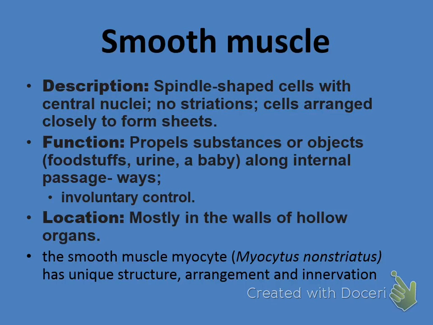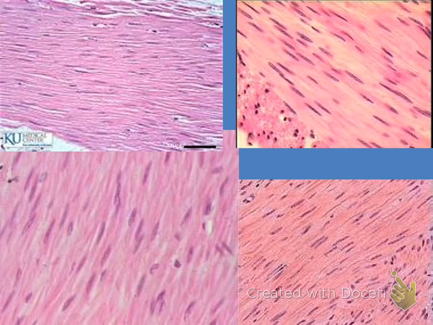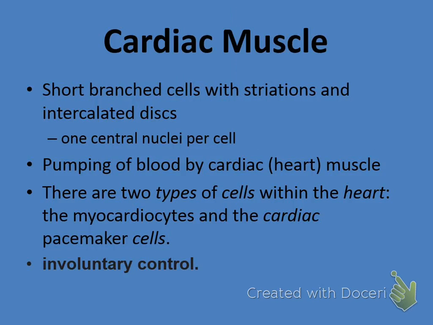All right? Other questions? That's smooth muscle. Smooth muscle looks smooth when you put it under a microscope. It's not striated. It just looks really smooth and cool. So we'll look at that tomorrow also.